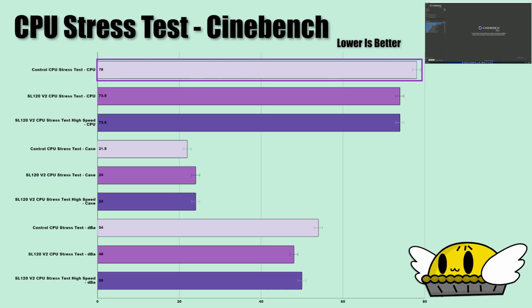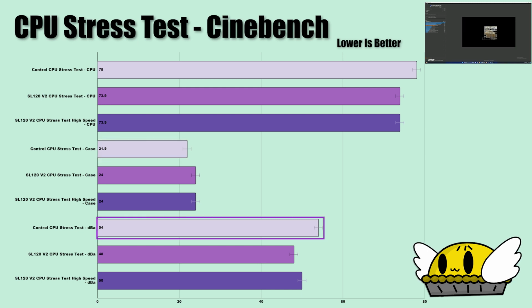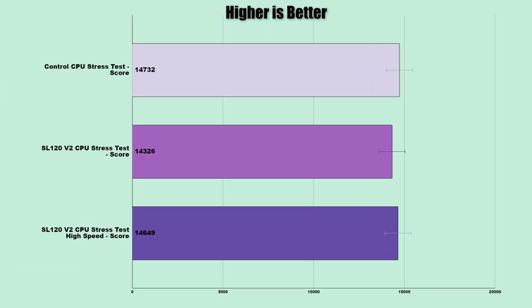And now for our final component, we did do a CPU test because we are putting these fans right against the radiator just to see how this might perform. And much like you can probably allude to, there was some performance degradation. So the control ran at 78 degrees Celsius. The case was 21.9 degrees Celsius. dBA was 54, and it had a score of 14,732.